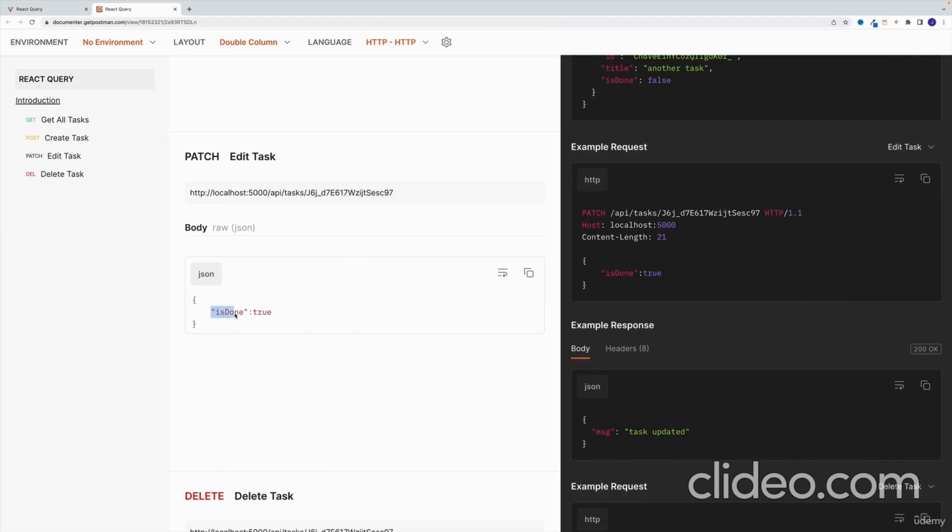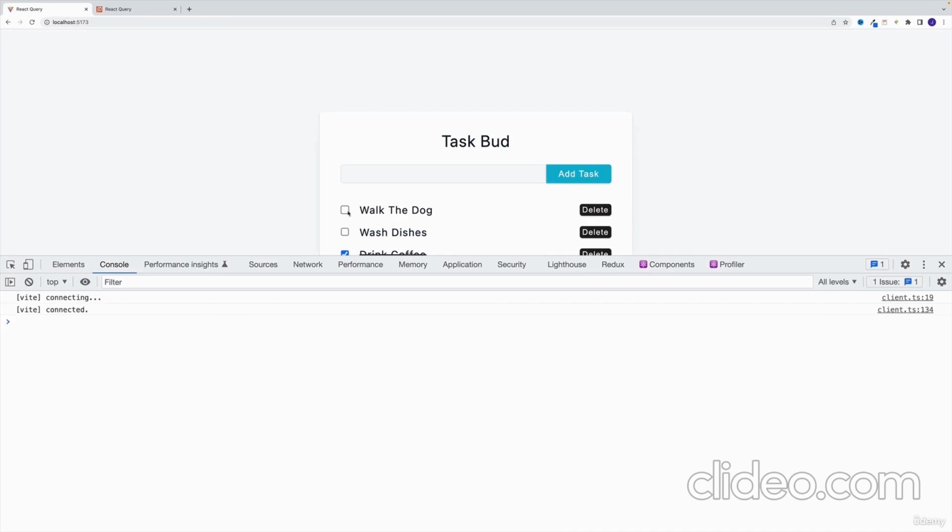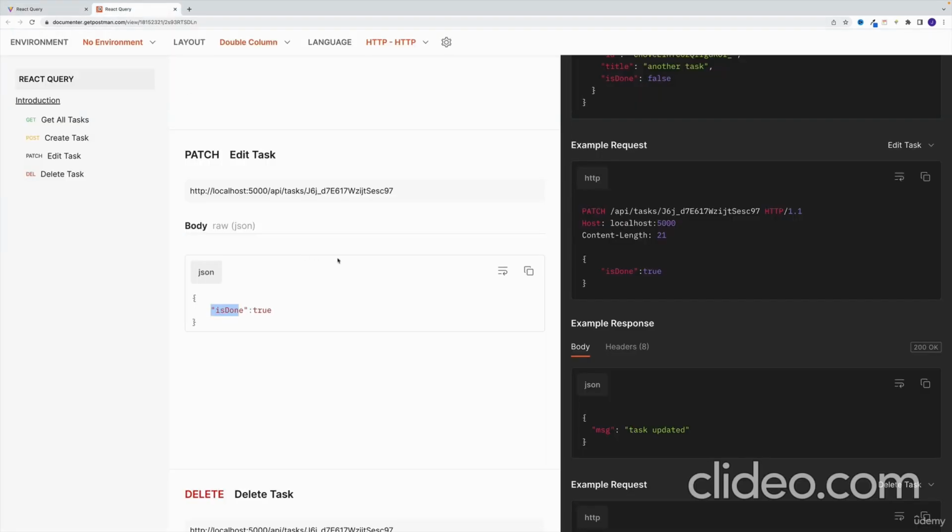Then we also want to change the isDone, and therefore we go with isDone and set it equal to true or false. Now, of course, we also have the title, but in this application, we won't change it. So in this case, we're just updating that isDone. So this sucker over here.